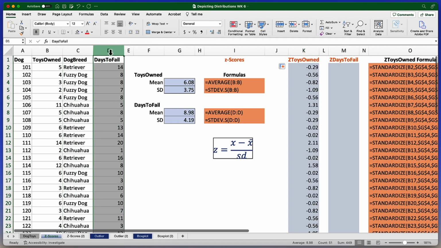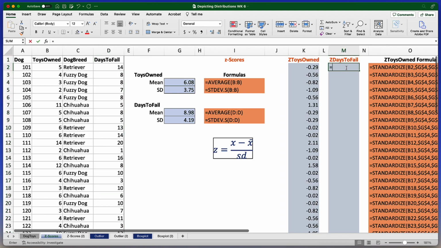I would create the z-scores for days to fail in the same way. I'm going to click on M2, equal sign, standardize. First argument is the raw score, comma. Second argument is the mean, and create an absolute reference, F4 or Command T, comma. Last argument is the standard deviation, click, Command T or F4, and return.